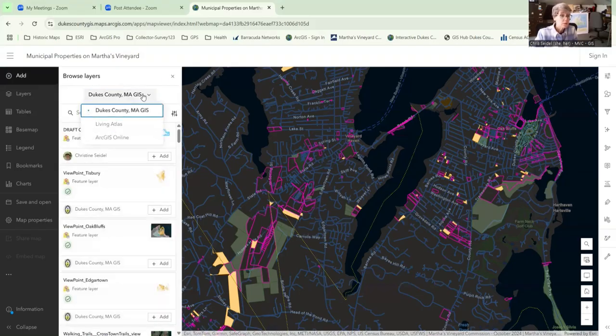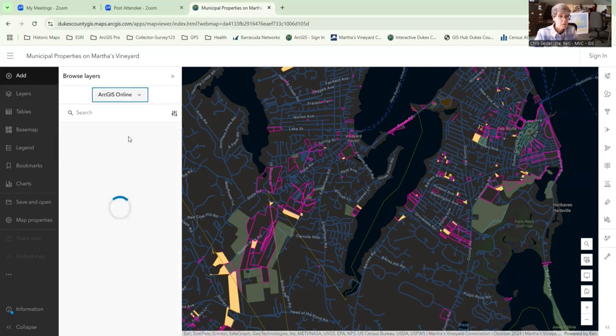And you can search, since this particular map is hosted in the Dukes County ArcGIS Online Cloud. By default, it allows you to search that Dukes County ArcGIS Online Cloud, or you can search all publicly available data that's in the massive ArcGIS Online Cloud.